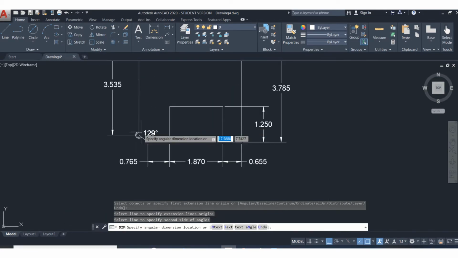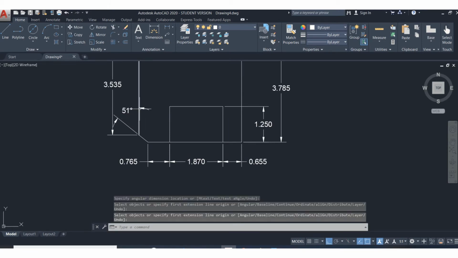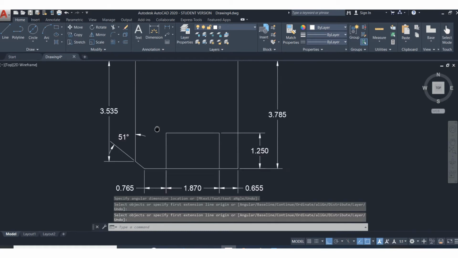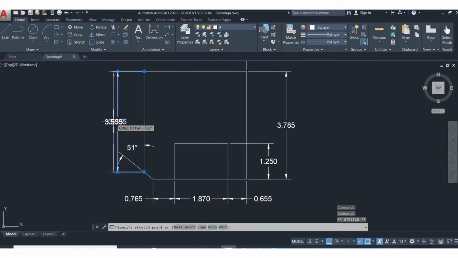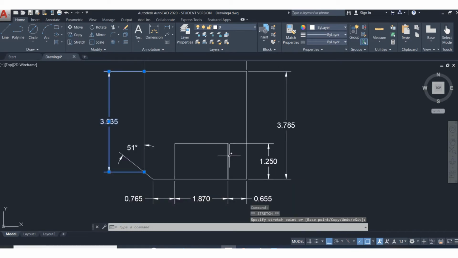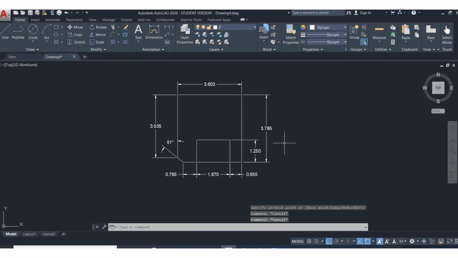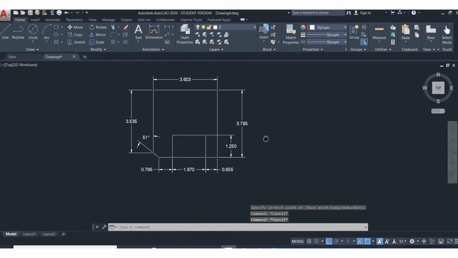Now the challenge is putting it somewhere. Now sometimes people are very tempted to do this. Remember, one of our basic rules is do not dimension on the part. So I need to find a better place to do it. And I think the best place is actually over here, like that. Now it's okay if that arrow is on there, but you don't want the numbers on. And then I'll just slide this one over a little bit so it's not too crowded. Hit escape, and there's all my dimensions.